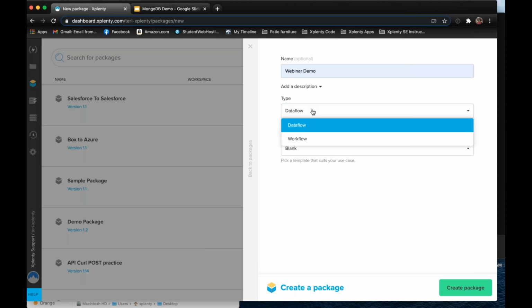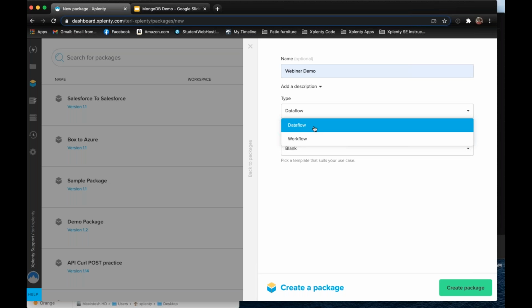Now, under type, we have two different types of flows. Data flow is your basic data pipeline. You extract data from your source, you perform any necessary transformation, you load it into your destination, and that's a data flow. A workflow, on the other hand, allows the user to define a list of tasks. So a task can be a data flow, or a task could be an SQL statement.